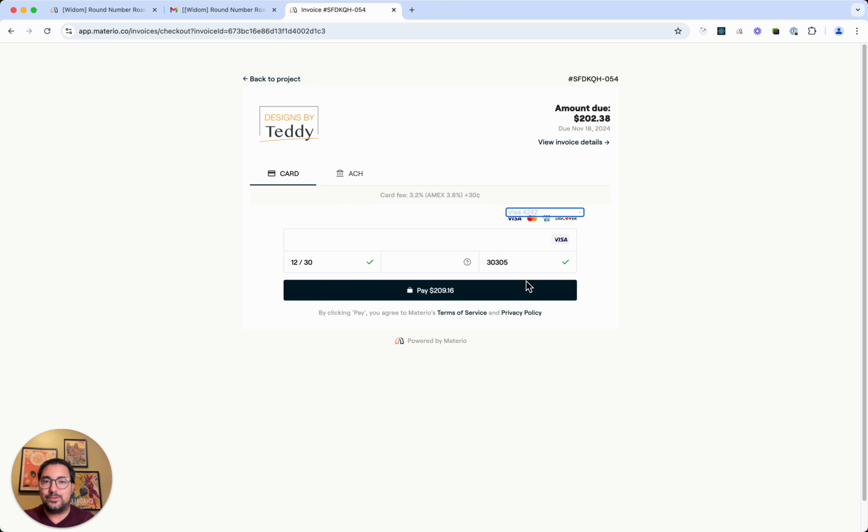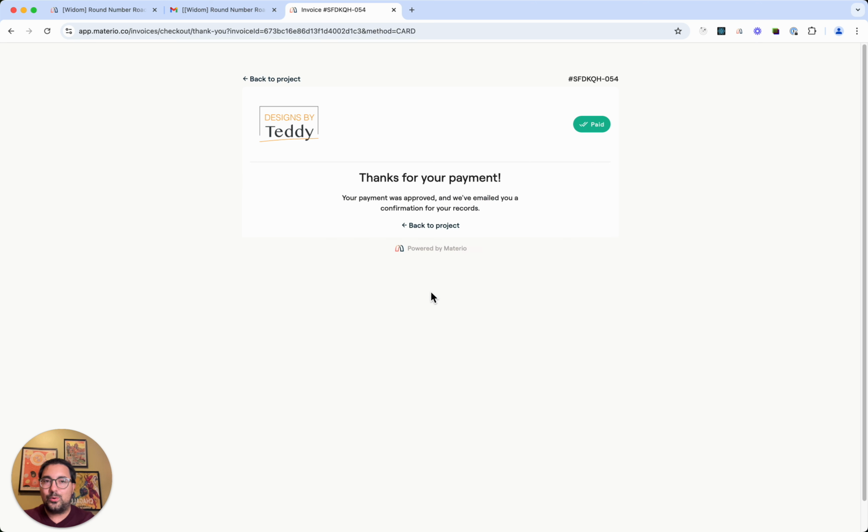So let's just see what it's going to look like. I'm just going to fill in some test data here to show you that the client will fill in their card details and then they'll click Pay. Once they click Pay, they'll get a thank you note and then they'll be taken back to the project if they click this link. So that's what the flow is going to look like for a credit card.